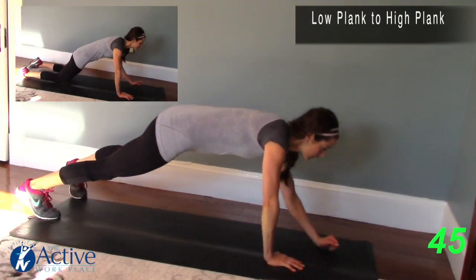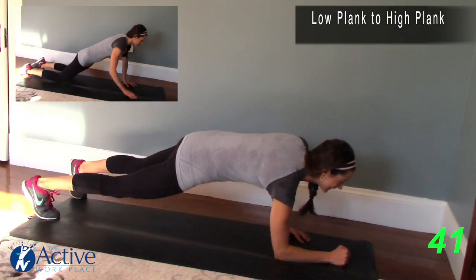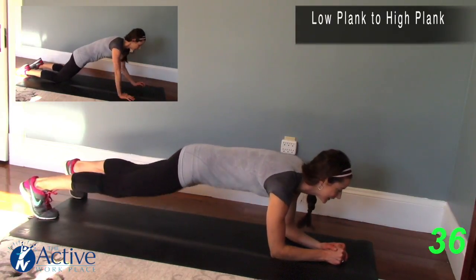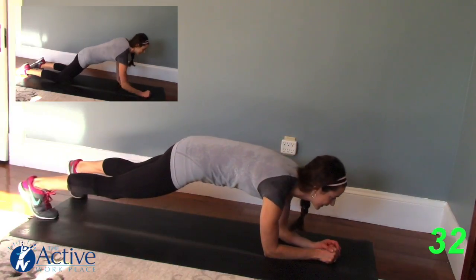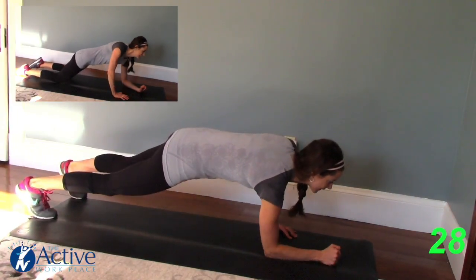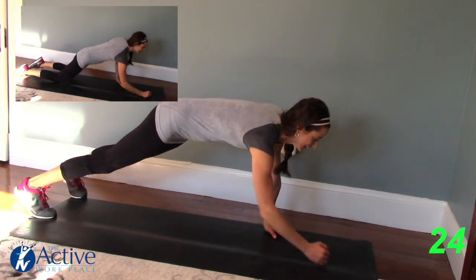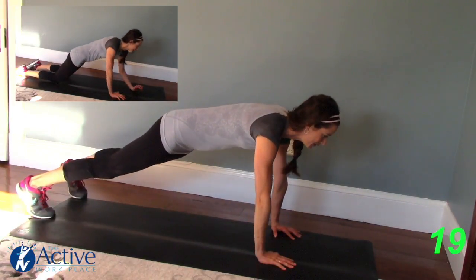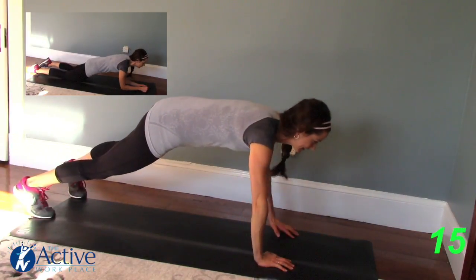Start in that low plank position. Your abs are nice and tight, your back is flat. Extend one arm up, other arm up, and then lower yourself right back down. And you keep your upper body as steady as possible during the up and down movement. It's incredibly hard, a lot of core work, just focus on keeping the abs engaged. Remember that modification if you need it, you're on your knees, but your back is still flat. Good, 15 more seconds.